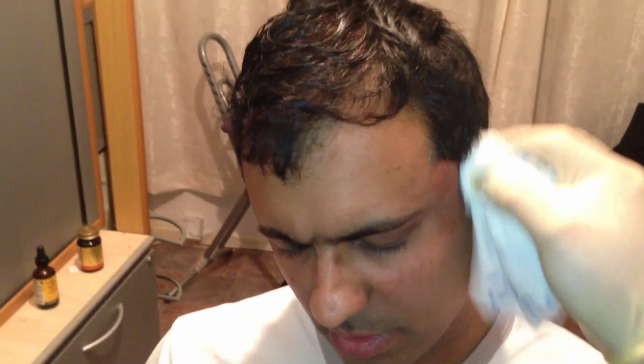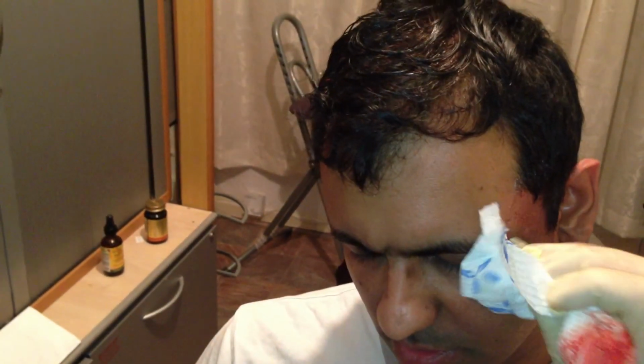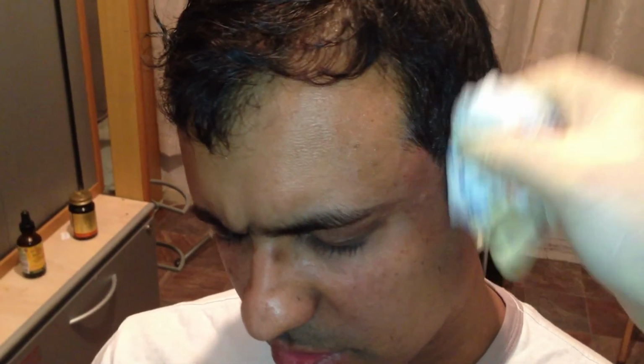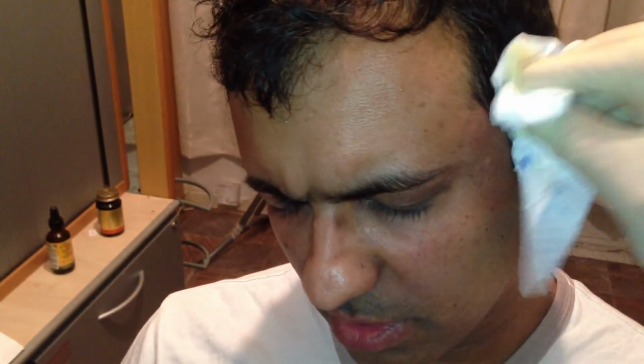Okay, so now we're going to put the antiseptic spray on. So remember to close the eyes. You don't want to get that going into your eyes. And there's no mark, other than the mark of the circle or the actual shape of the cup. There's no mark within the cup itself because we use the needle. The blood has completely stopped.